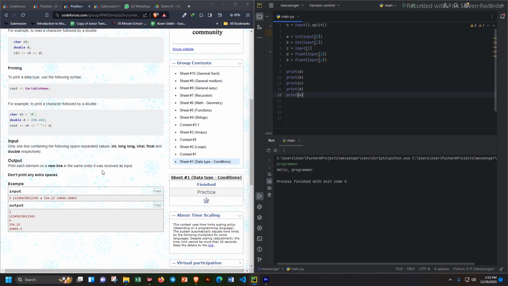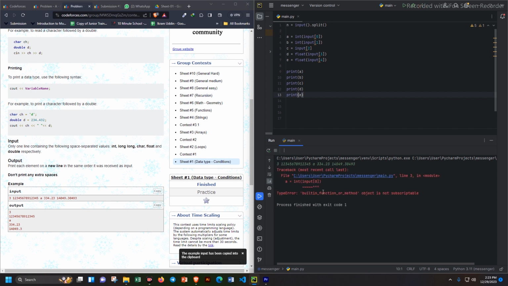So let's see what output we get. Here there is an error about a built-in function method. What is the error?